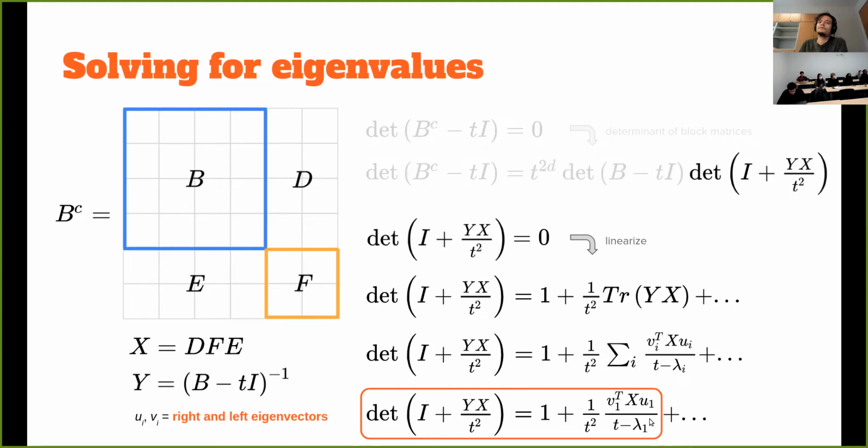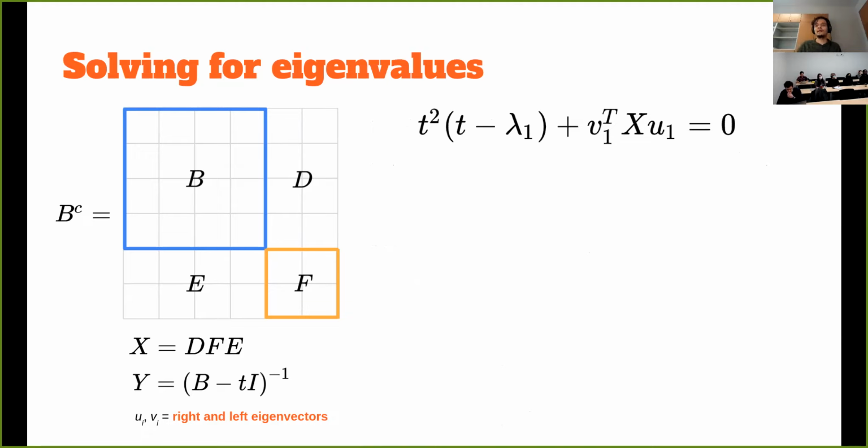So I'm going to take this thing, I'm going to rearrange, and it looks like this. And now I win because this is a third-degree polynomial in the variable t, and as such, it has a closed form solution. So I can actually find a closed form solution for this, which is an approximation of the entire thing. But we can do a little better.